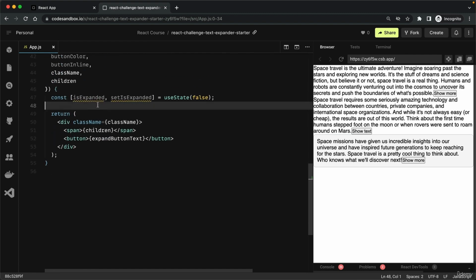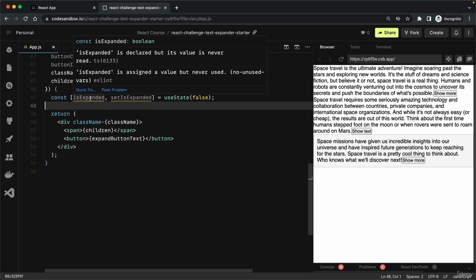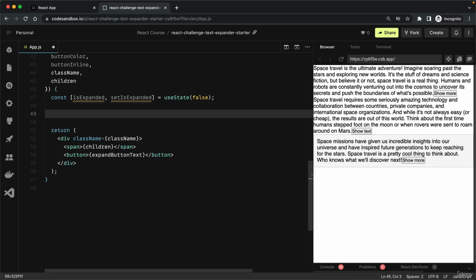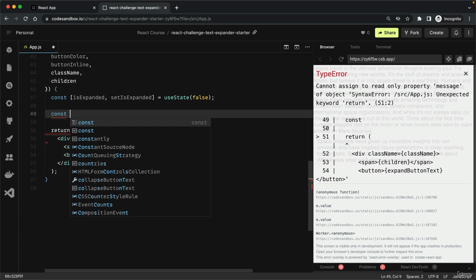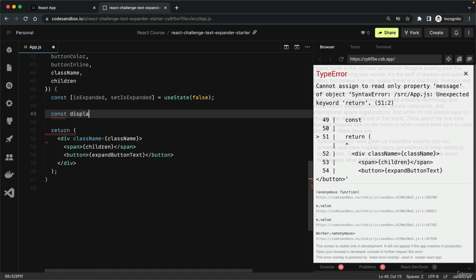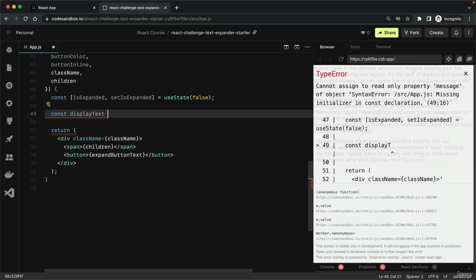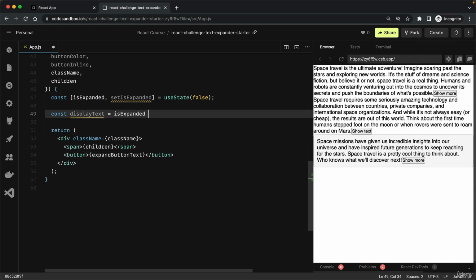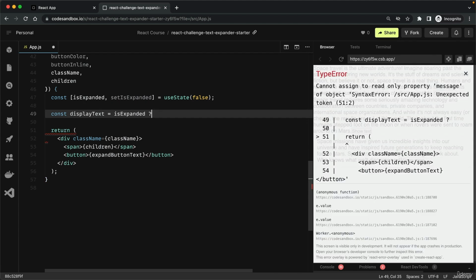Okay. And now let's use this is expanded state in order to compute the text that we actually want to display here. So let's do that in a separate variable and let's call it the display text. So if it is expanded, so if expanded is true, then we want all the text to be shown.